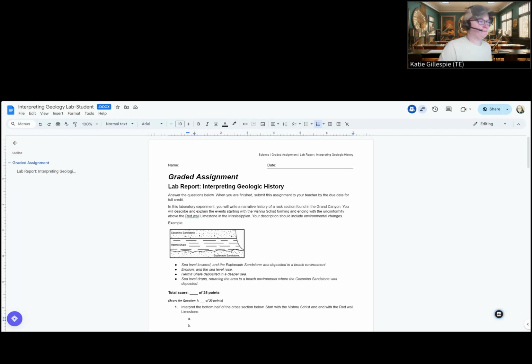Good, it has to go down, right? Yeah, sea levels have to go down. All right, how do you get from limestone or sandstone to shell where it says deep sea? What has to happen then? How do we get from limestone to shell? It forms in deep sea. Sea levels have to what? Come on, guys. Has to rise. Yes, it has to rise.